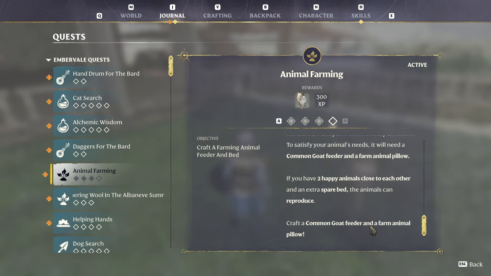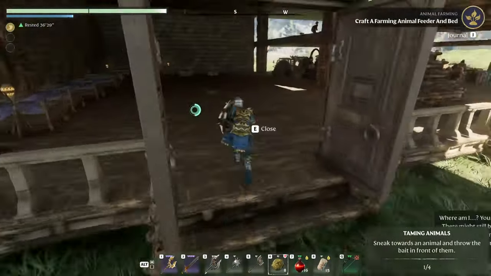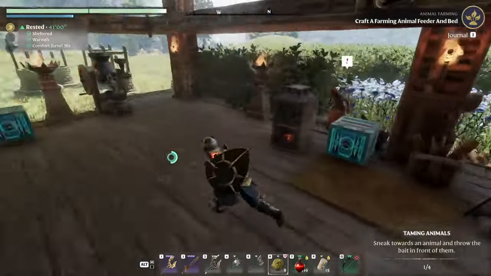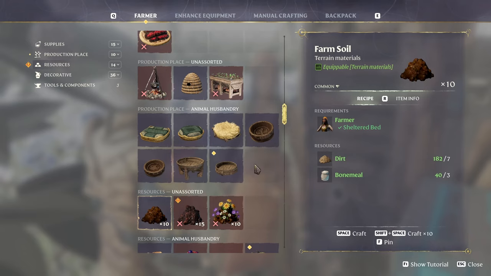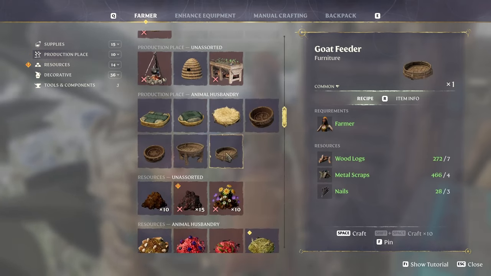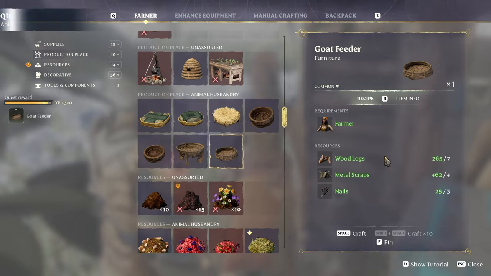Craft the common goat feeder and the farm animal pillow. Well, those are the pillows. Hi, bud. Farmer. Hey. Hello. Oh, yeah. Token craft. Farming with animals. Yeah. Whatever you say. Give me that feeder. Where? In here. Goat feeder. Item info. Do I need one for each? I don't think so. Craft.